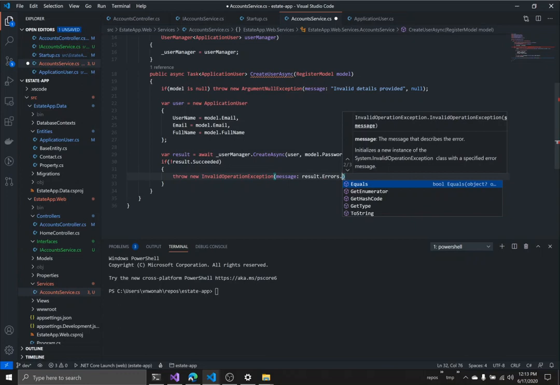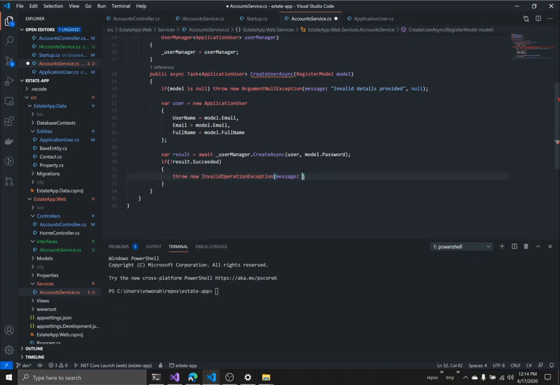So there can be a number of reasons why this does not work. I'm going to write a very quick helper method that we can use to get all of the errors into one straight string.